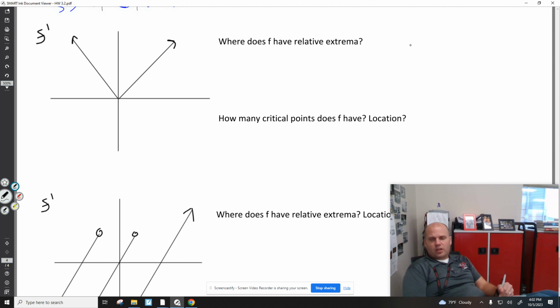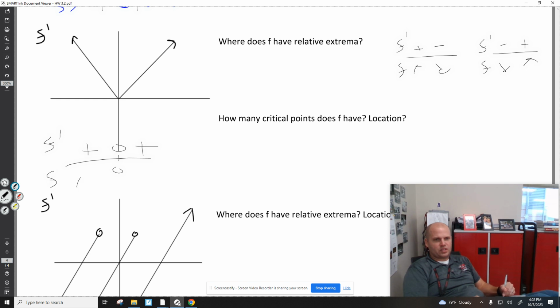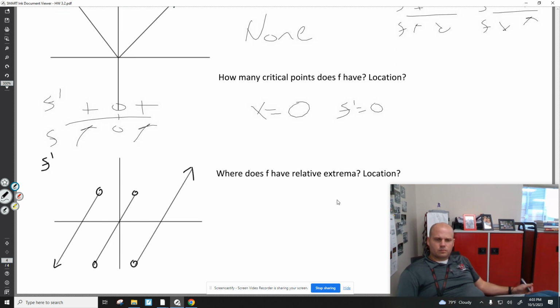Where does f have extrema? Well, you can either say f prime changes signs like that, or like this. Does f prime change signs at all? No. F prime is positive until 0 and then positive after that. F must increase, flatten out, increase. Might not be as smooth as you think, but nowhere. But we do have one critical point, x equals 0. My derivative is 0. I don't even give you tick marks here. We'll call that 1. We'll call that 1.